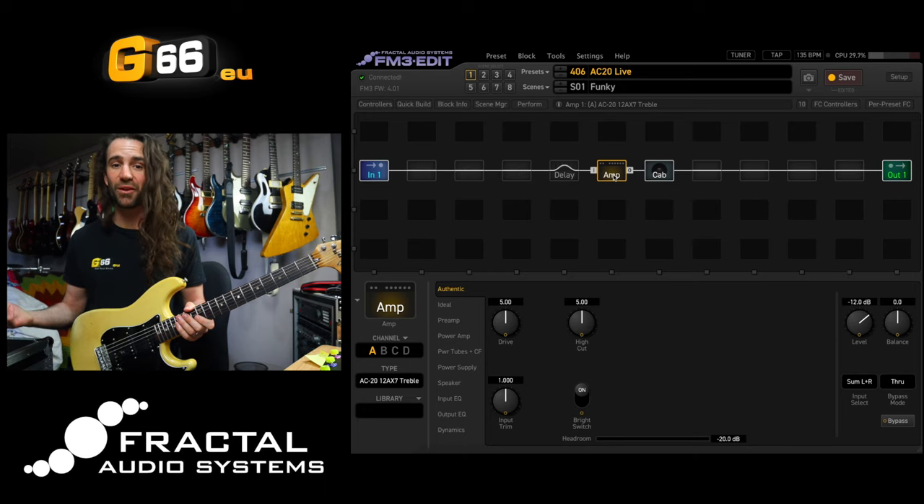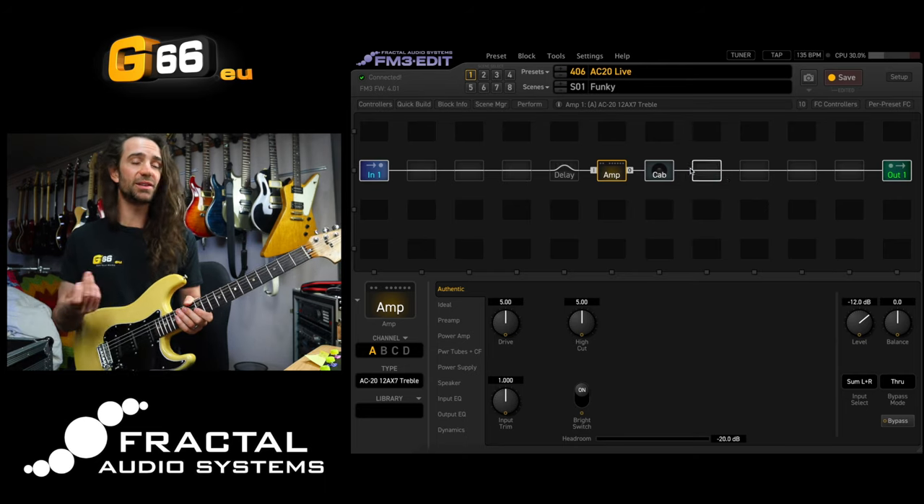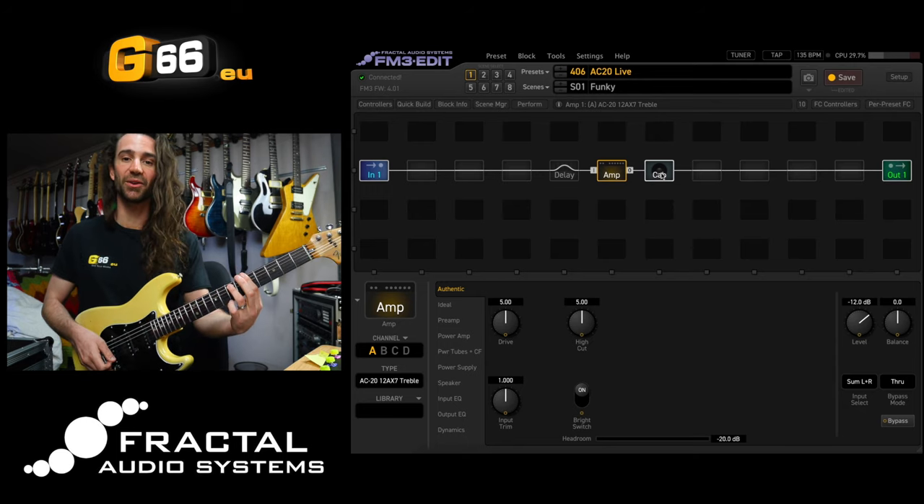This one is a variation of the normal cab that I use. I've just baked in some parametric EQ settings in there, so I've just loaded the IR and the cab block is at stock settings as well. This particular IR is up on exchange for free if you want to try it. So let's just hear the core tone to get started on my Strat.